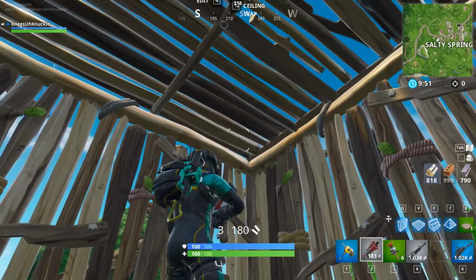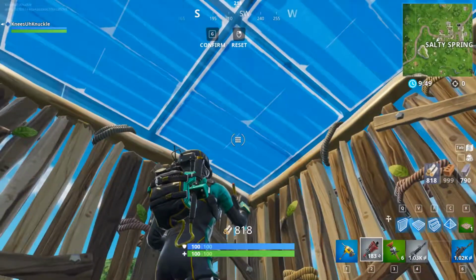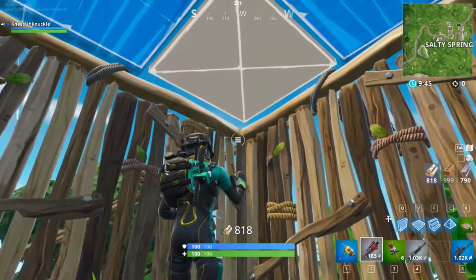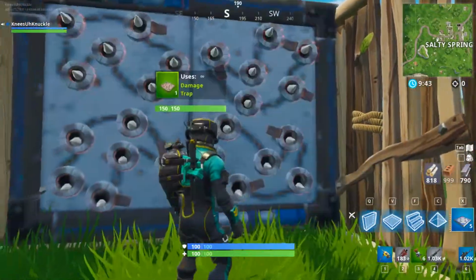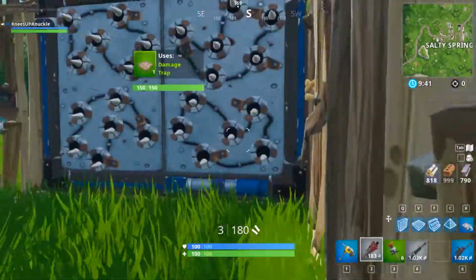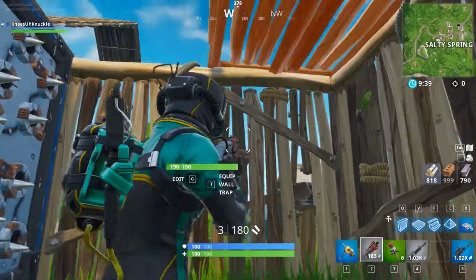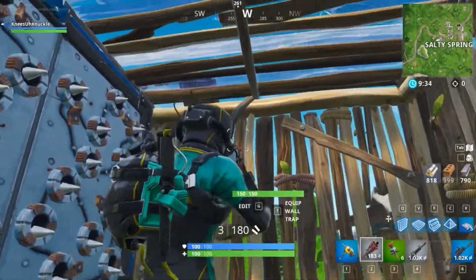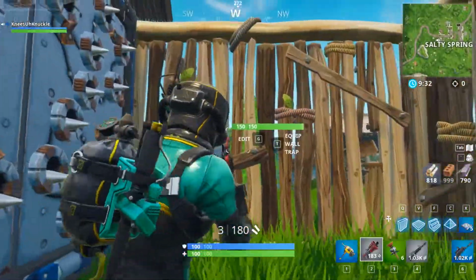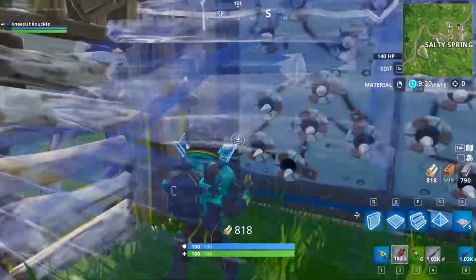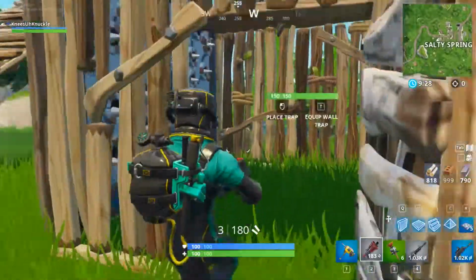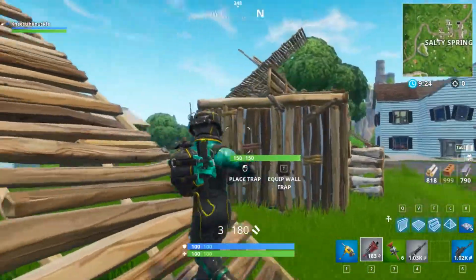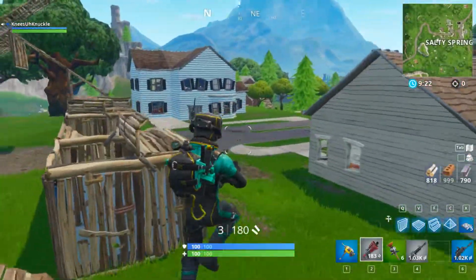So what you can do is look up, make sure it's your build. You can only edit your build. You're going to click this one out because you know they're right there. Quick, edit it in, place the trap. So that's pretty simple, but it's very effective. I've gotten plenty of kills that way, and people really aren't expecting you to just do that real quick. They just fall in and they have lower health, they're as good as dead. So that one's fun to get, and trap kills are just always fun to get in general.